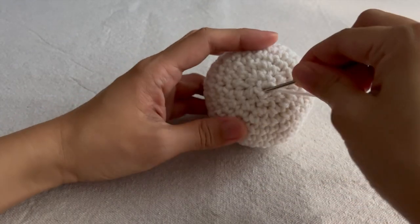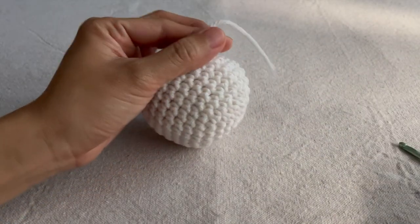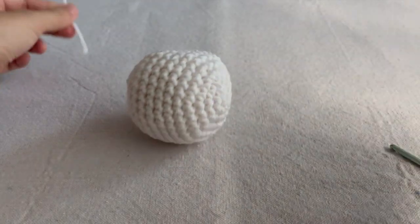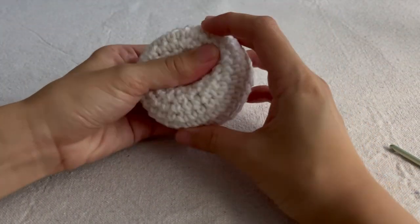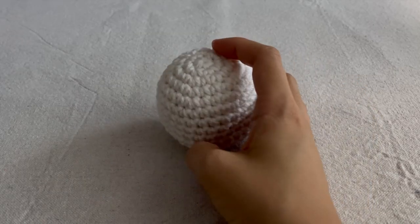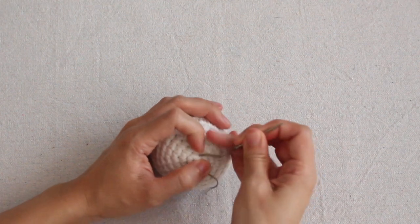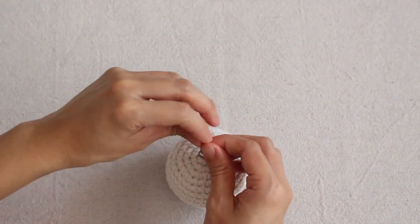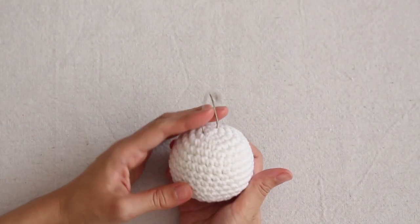Tuck in the end, and cut the extra yarn. I added a loop to hang it. And here's how it turned out.